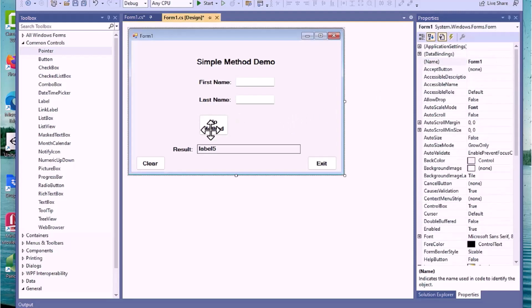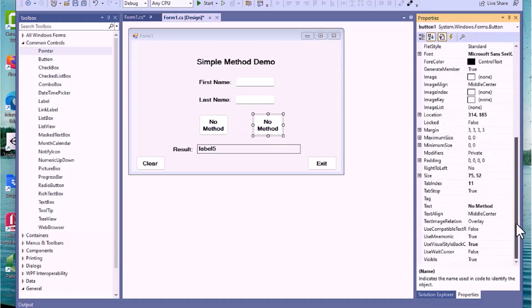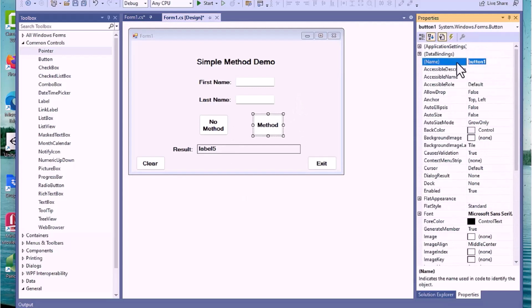And then I'll make a copy of it right over here. And we're going to call this one method. So let's get rid of the no piece on here, and we'll also change the name of this one from button1 to btnMethod. And that's it.